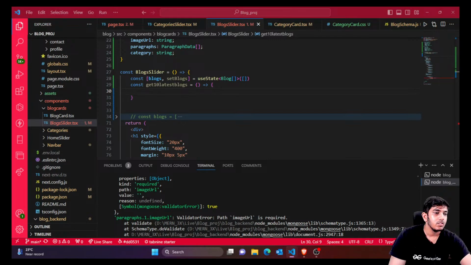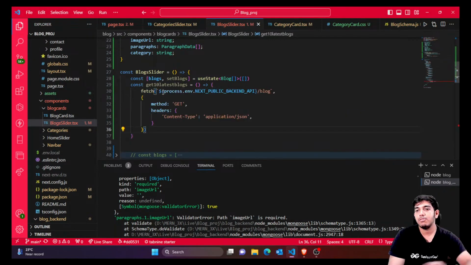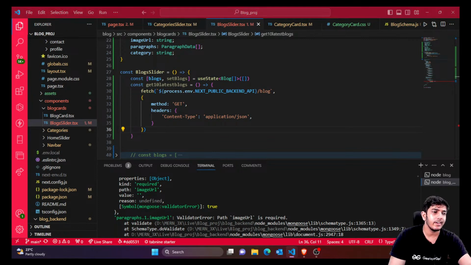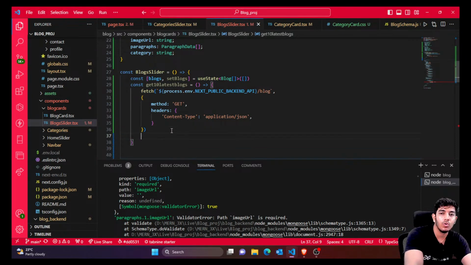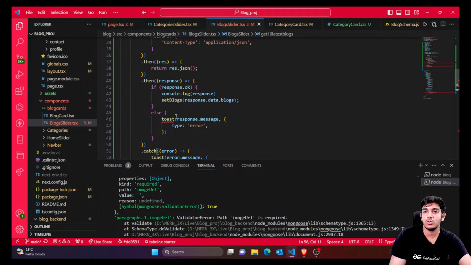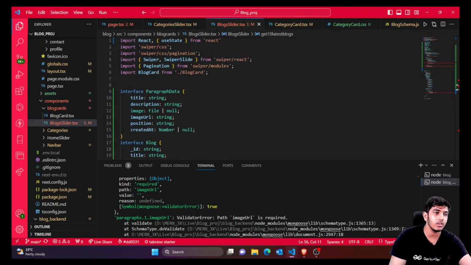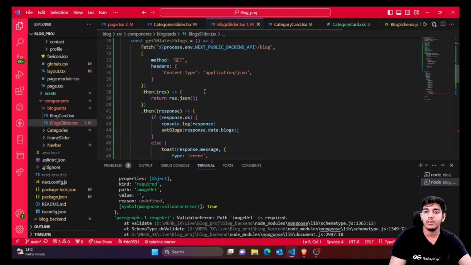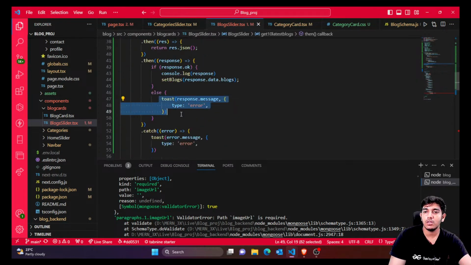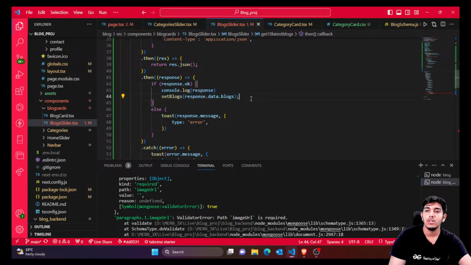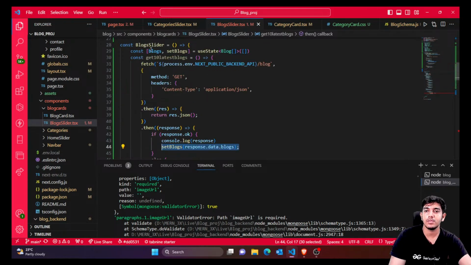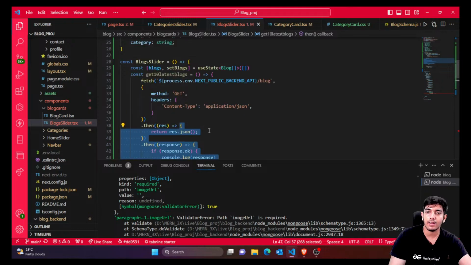Right. So here I'm just gonna call a function for getting the 10 blocks. Okay, this was the function which I created for getting 10 blocks. It would give me 10 latest blocks which I have created. Okay, so this was created 2-3 days ago in the last 2-3 classes, and whenever you get the response, you would just show it here. Okay, so you're just saying that just show the response, and here you have to show the toast also. So I'm just saying that if you're not getting something, you're just going to show the toast error, else you're just going to show the blocks inside the blocks hook. Okay, I'm just setting the blocks. Okay, that's how we got the data from backend.